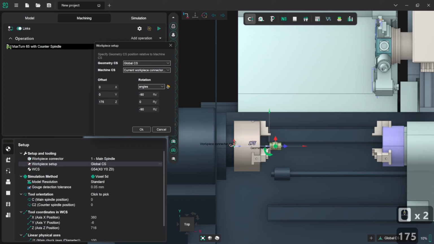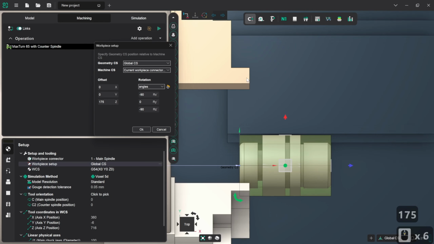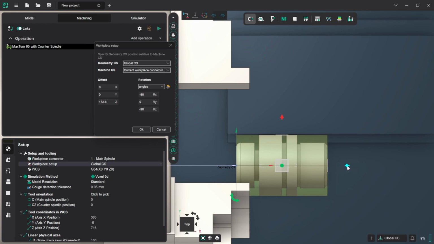So I'm going to type in 175, and we can see here that gives the lathe just enough to grip on. I think we might need to move it back a little bit. Quite aside from using the numerical data here, we can also grab any one of these handles and position it properly as well. Actually, let's leave it at 174 for now.